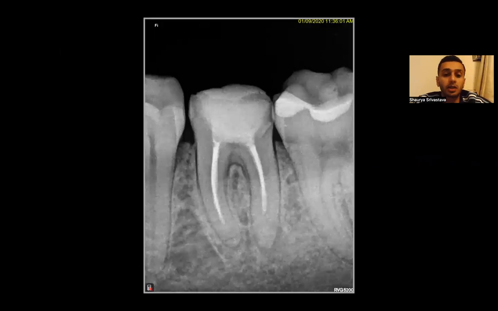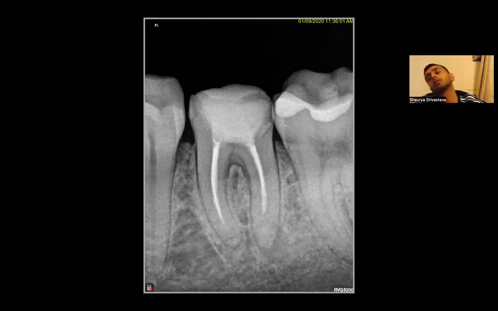All right, we look at this now over here. There's another case that was referred to me. And yes, we can see a suboptimal root filling, lower left 6, not well condensed. Patient is having pain. They removed the crown, cannot see anything. So why has the treatment failed? Yes, there is a lesion on the distal. Mesial, there's some widening as well.